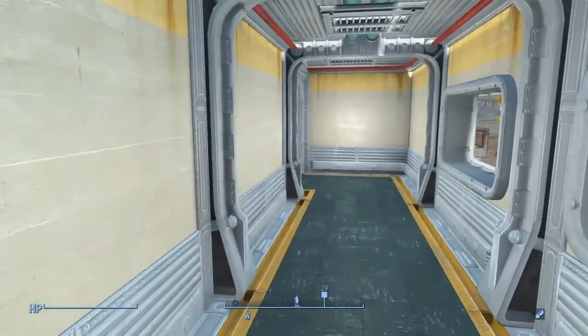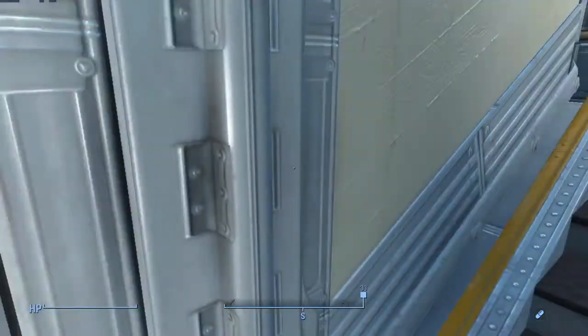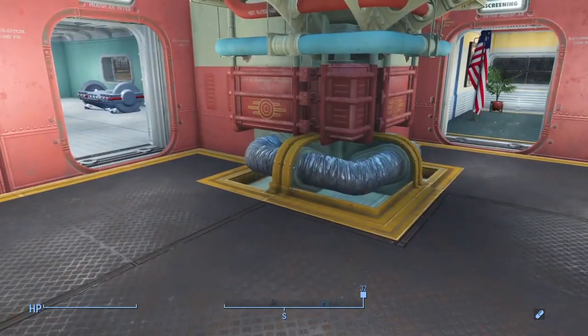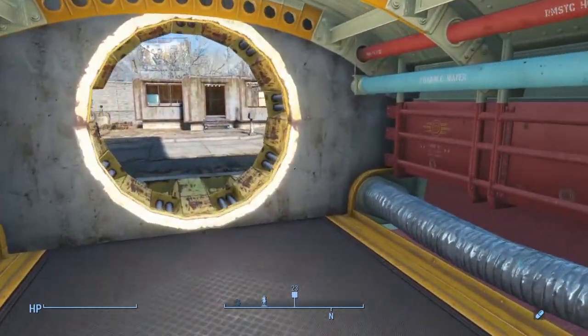Okay, let's see. Yep, back over here is a kid's room. So that's the Sanctuary Hospital. Pretty simple and basic, but took quite a while to build to get everything to line up and function the way I wanted it to.